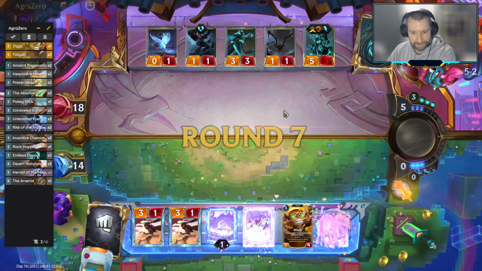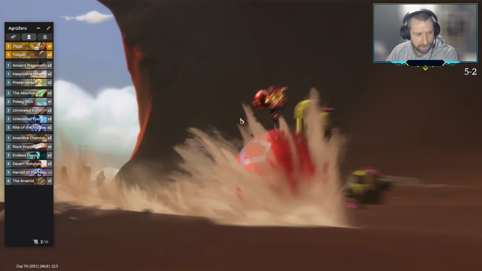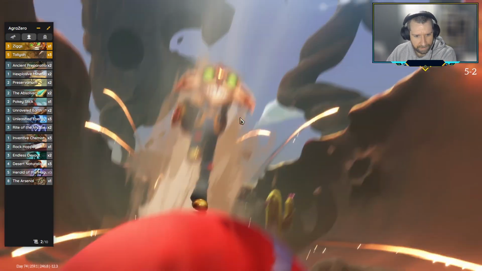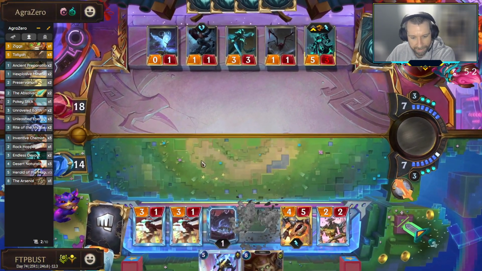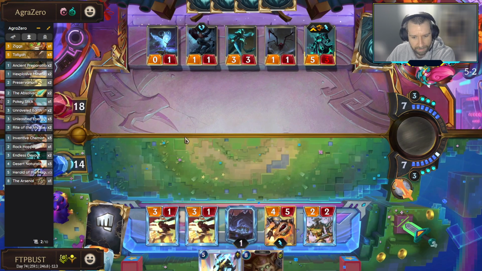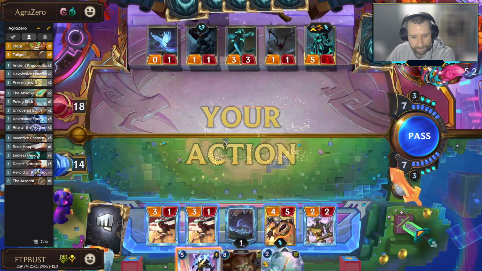All right, well, here's Ziggs. Ziggs is going to flip now. We can add the thing to give him Overwhelm. Still, I mean, with opponent at 18, this feels pretty bad. Pokey stick.